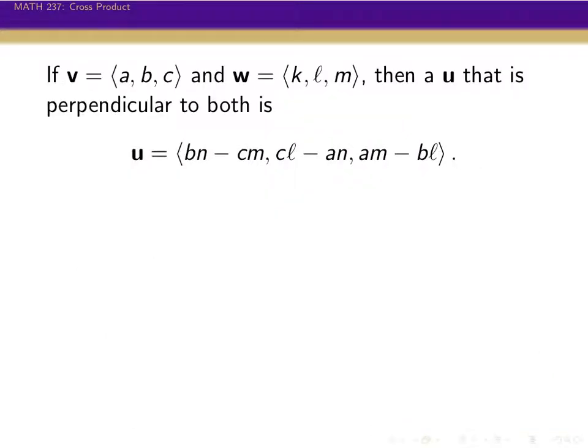Okay, next question. Yeah, so this is what we wrote before. Let's see. BN CL minus AN. So there's our solution right there. Right, so this is not the only vector that's perpendicular, but it is a vector that's perpendicular. And it's probably the easiest one to write in terms of ABC and LMN. That W there should not be KLM, this should be LM. And little typo there.